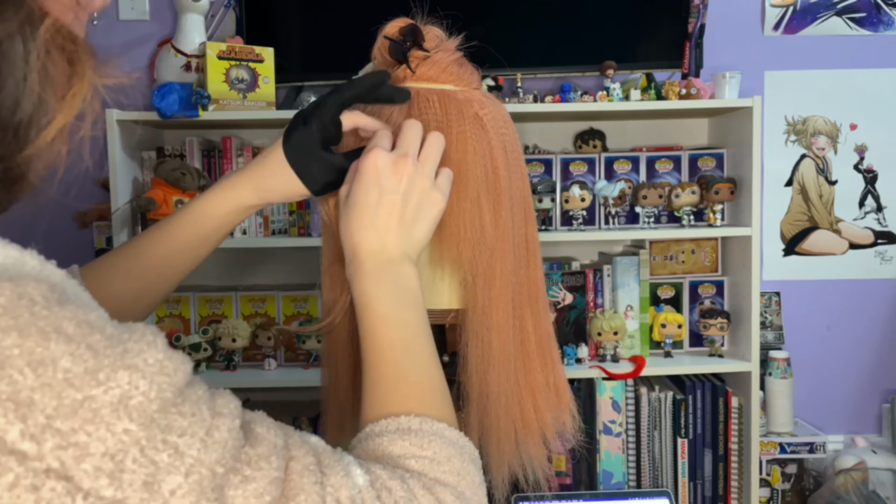Here you can see me working on the bangs. I started at the bottom of the wig and worked my way up. I also had a heat-resistant glove on one hand while crimping to make it easier to hold the crimping iron and to make it more comfortable to use.